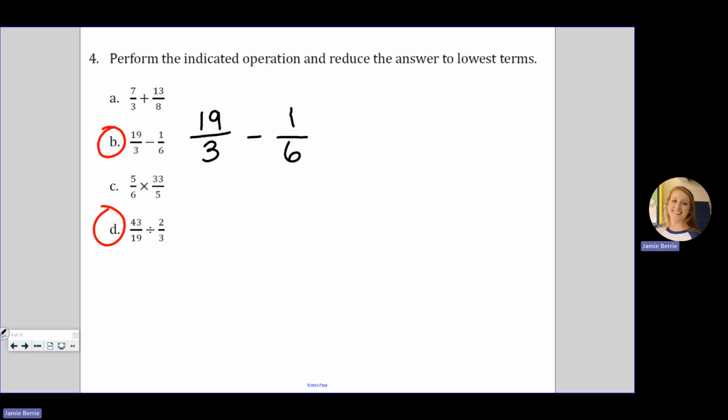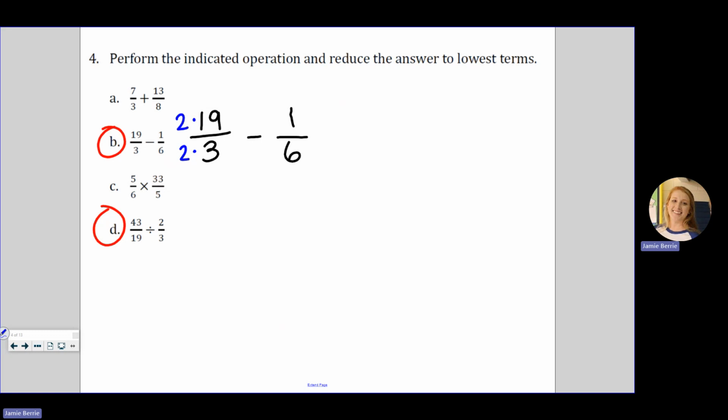Multiply the first fraction by 2. All right, so that is one way you could get a common denominator. If you just multiply the denominators by each other, that would be fine as well. But the least common denominator is to multiply 3 by 2. That's going to make it match the other denominator. But whatever we do to the bottom, we also have to do to the top to keep things equal.